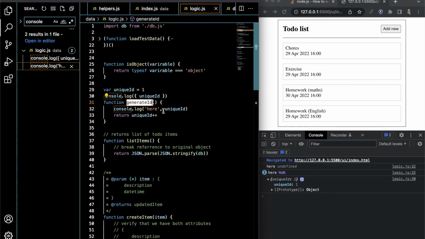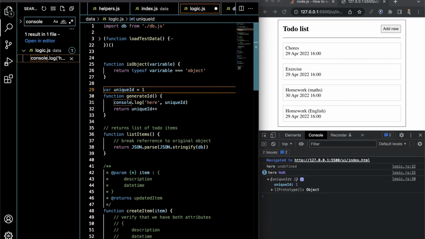This is run before this is created, and that is our problem.